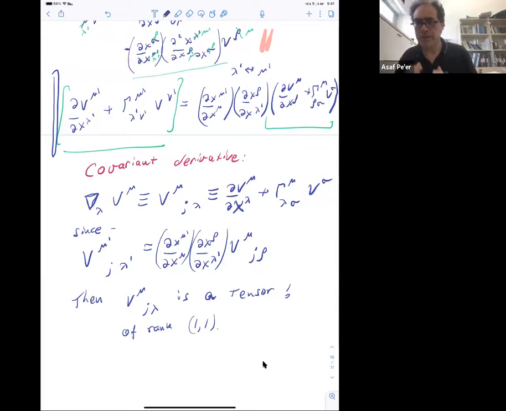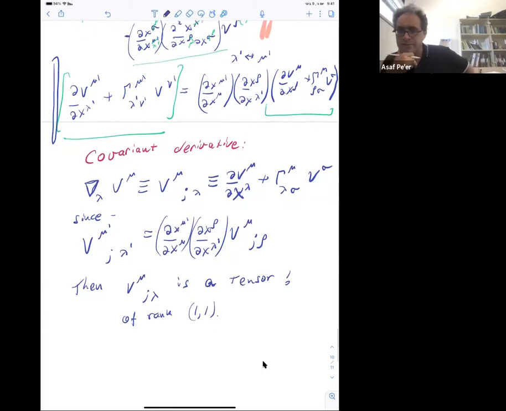Okay, so essentially, again, what did I do here? I wanted to get a generalization of the form of a covariant derivative, which I can use in any arbitrarily curved space-time, so that I can use the principle of general covariance, which we discussed a few lectures ago. And I wanted something which reduces to partial derivative in the absence of gravity, namely where gamma vanishes, right, when the affine connection is 0, but that transforms like a tensor in a general coordinate transformation, and this is what I ended up with.